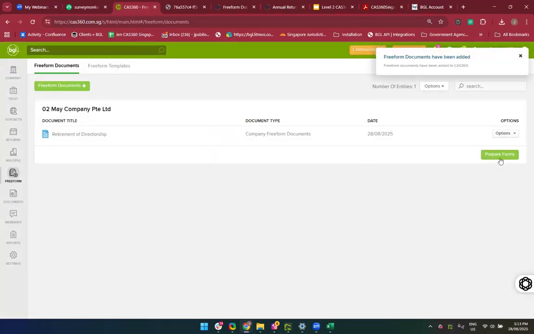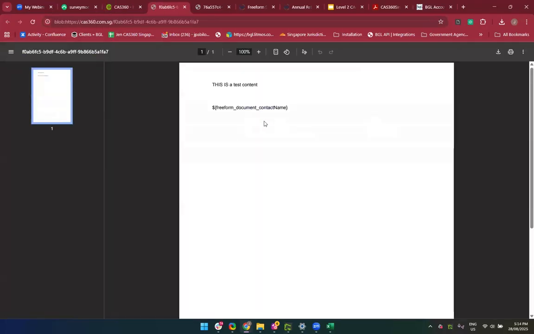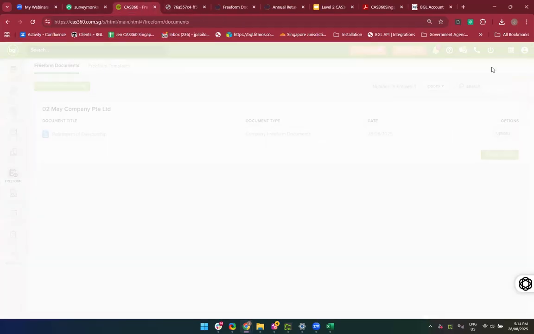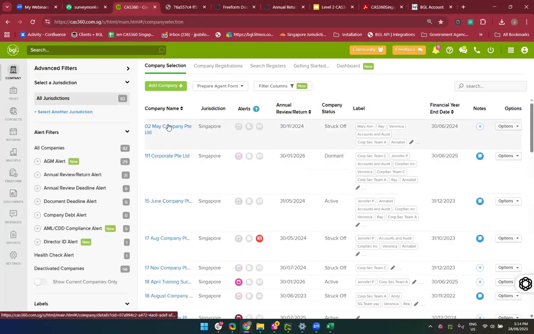Because I don't have a contact name over here, it won't show up quite correctly. How do I know it shows up correctly? This goes back to your data. If you didn't fill in any data to call out, it will not display. So for that company, this second main company, I don't think we have any contact name.